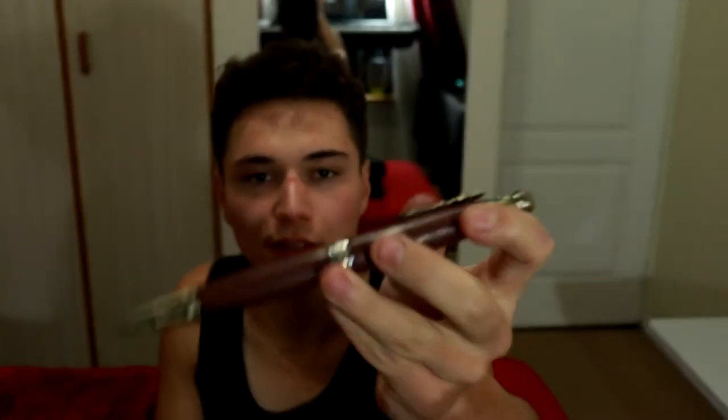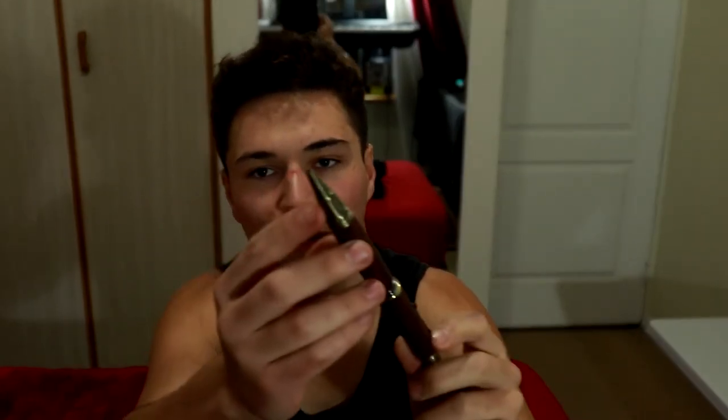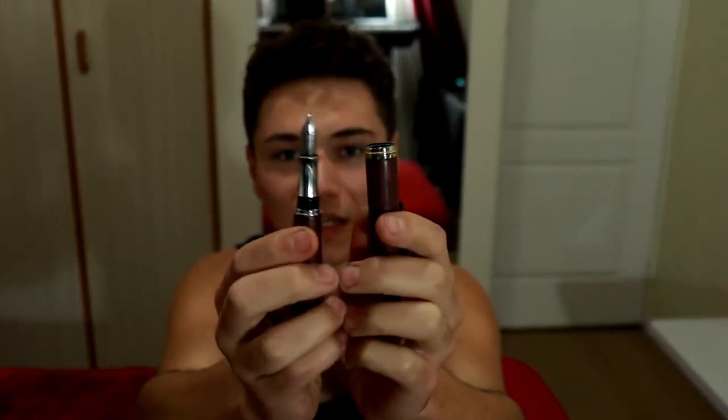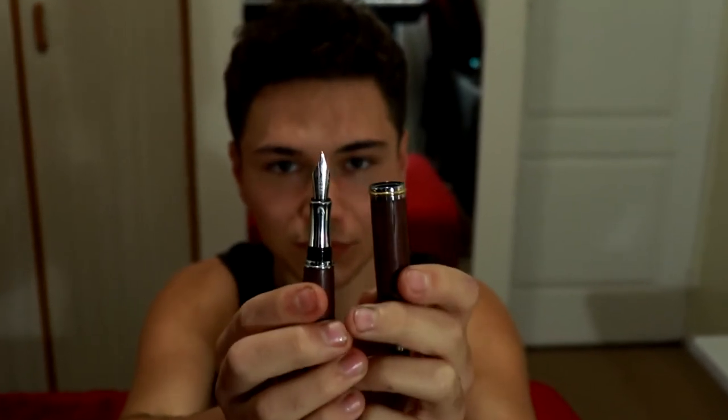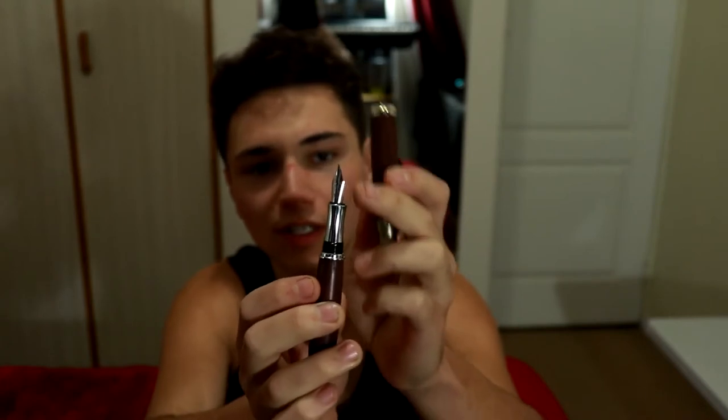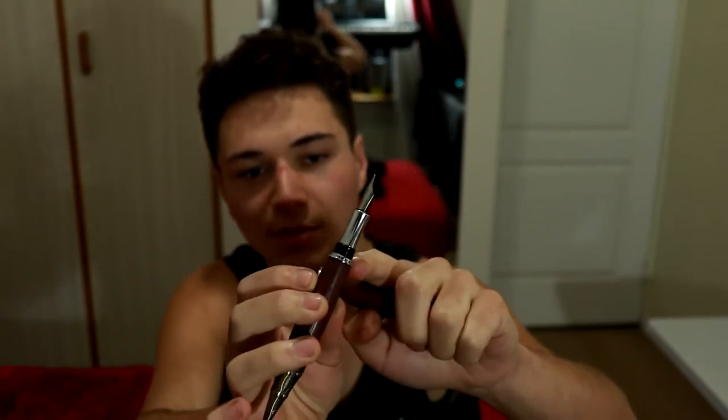So I just quickly want to explain how I made it. I've combined the pirate skull series with the chairman series. For the pirate skull, I've used the skull for the cap and for the very tip of the pen. And when you twist in the middle, you get a fountain pen. All of the components of the nib are from the chairman series, including the nib, the body of the nib, and the nib coupler, as well as the cap.